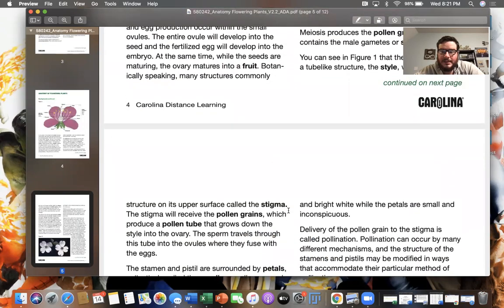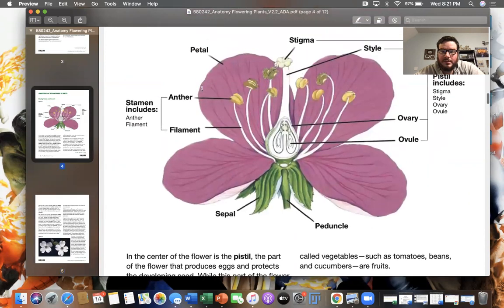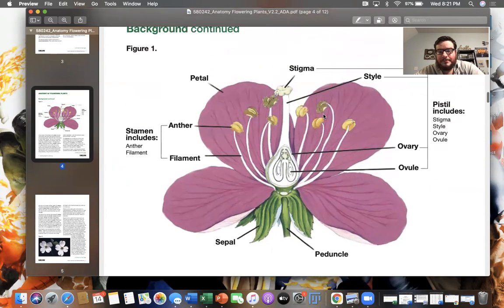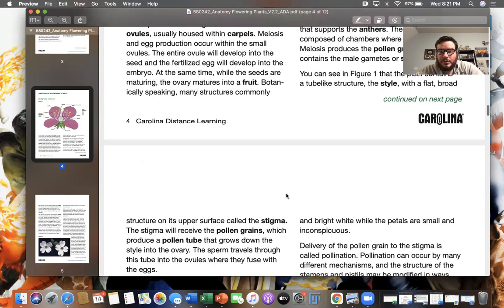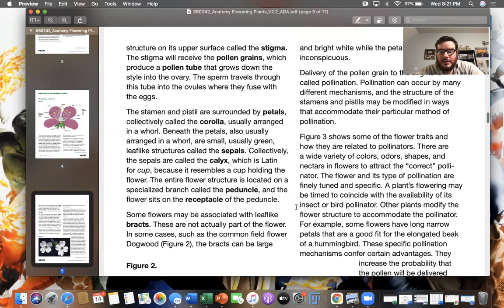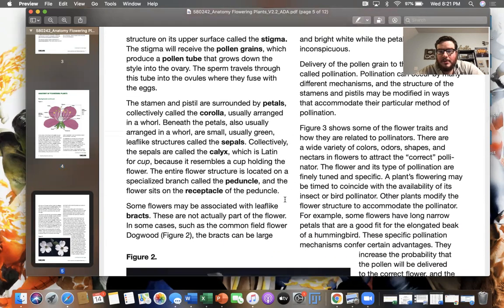And just this idea of the stamen, particularly the anthers releasing sperm or pollen, and the stigma, which goes down through the style into the ovary, as being the receptive aspect of the flower to the pollen. All right, and then it gets into types of pollinators, and how pollination methods can directly affect which flowers a particular flower can mate with.